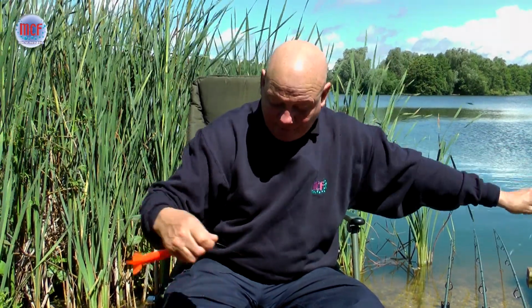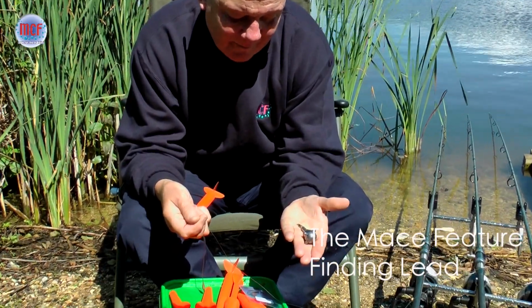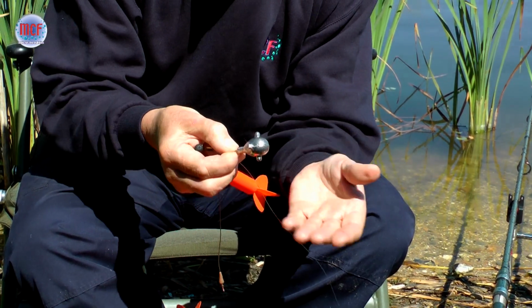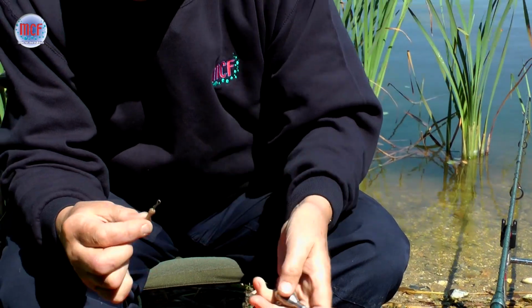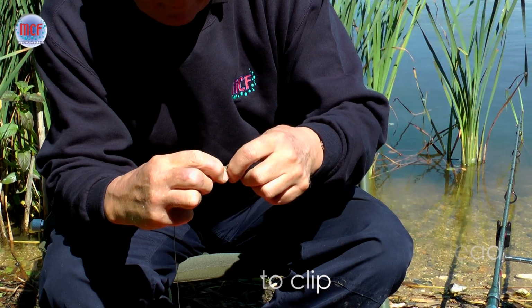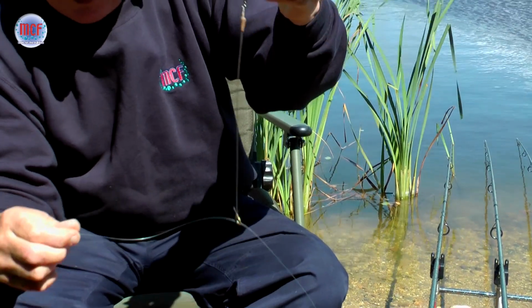And that all slides down. We've got our own mace lead. It's got the little bobbles on there, so when you're fishing, when you're trying to find out what different bottoms are, silt or gravel, you can feel it by pulling that lead across the bottom. You can just feel the bobbles and bumps and jumps as it comes across the bottom. The lead is then attached to the clip on the end of the feature finding setup, and that's your setup.